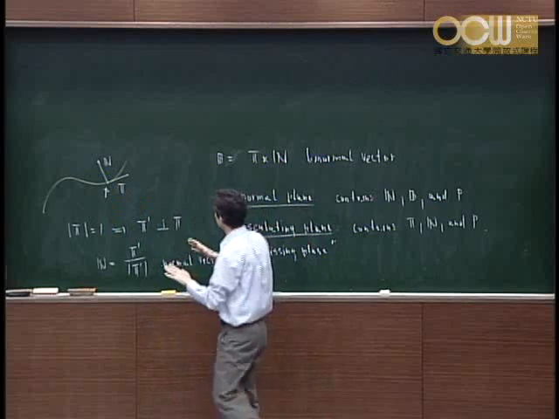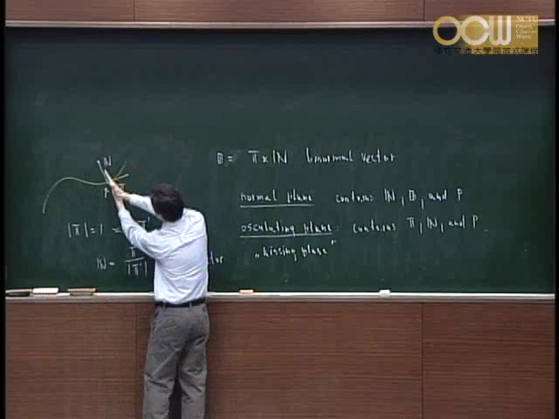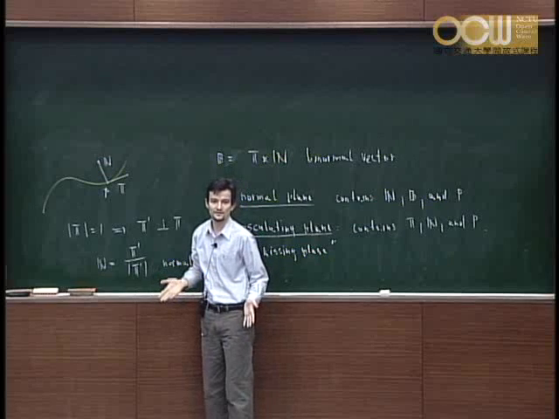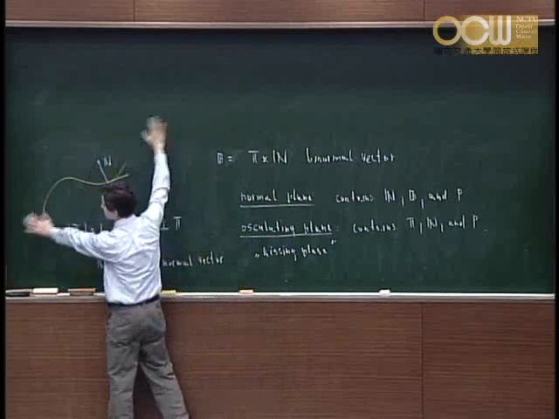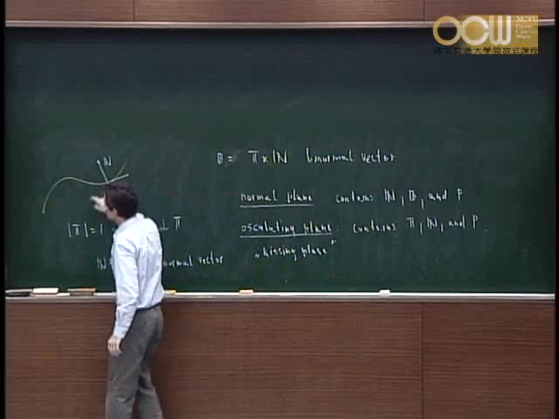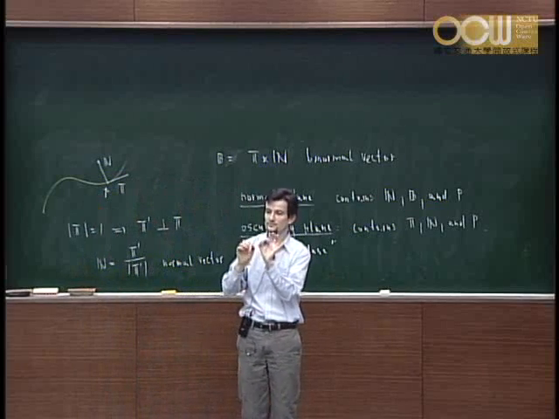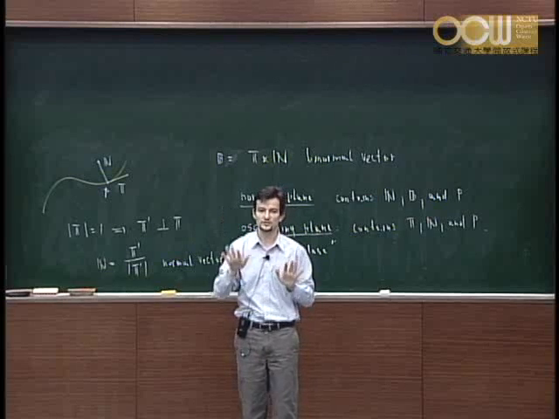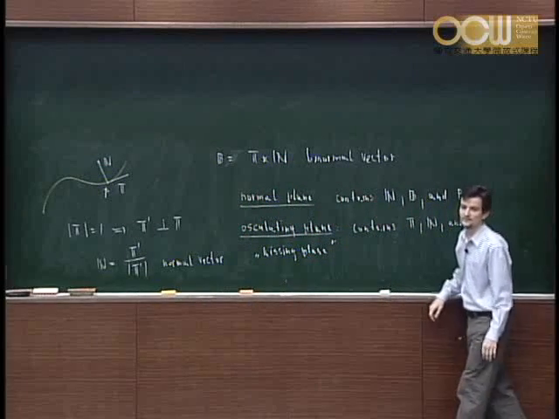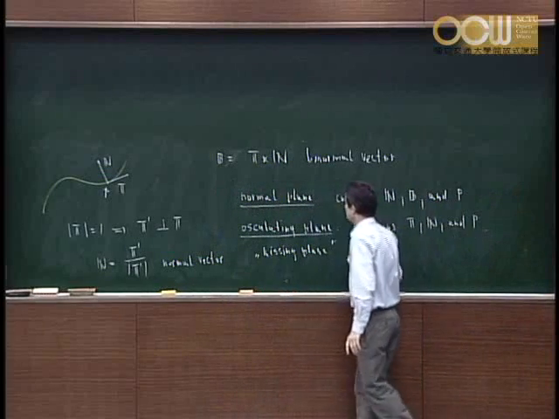So of course if your curve is given like this here, a plane curve, and you take the plane which is like this, or the normal plane, this plane will not contain a lot from the curve. But if you take the plane which is the blackboard, this plane will contain everything from the curve. So if you have a space curve, not necessarily a plane curve, and you have a point, you're normally interested in which plane contains the largest part of the space curve. And this is the osculating plane. This can be proved, this can be made precise. We're not going to do this. But this is the meaning of the osculating plane.